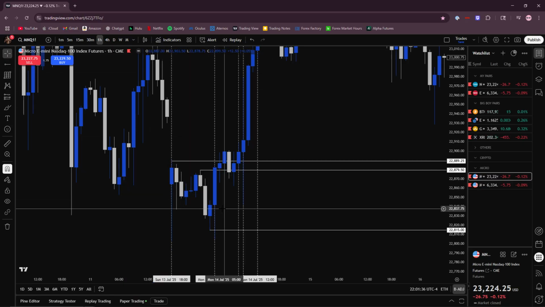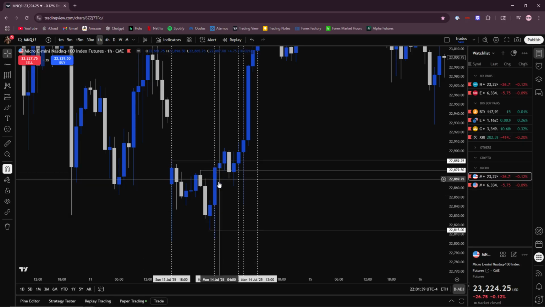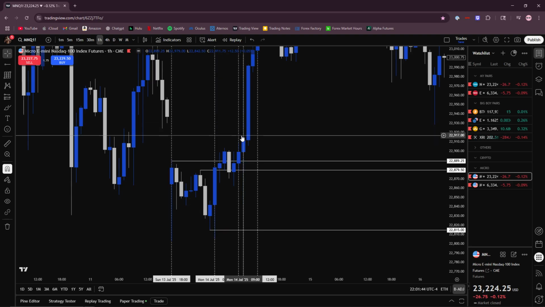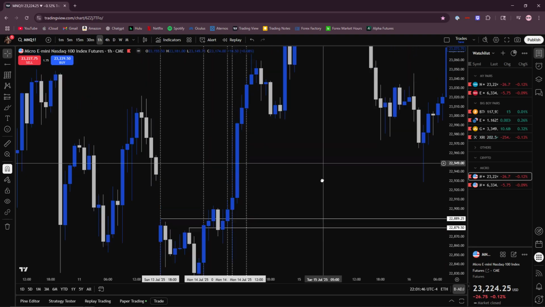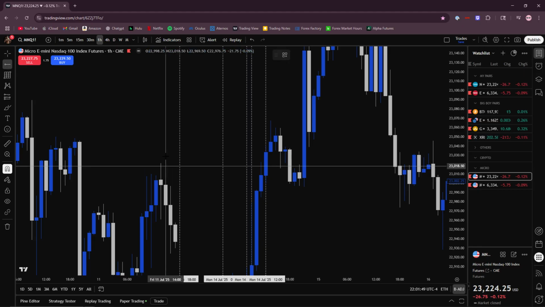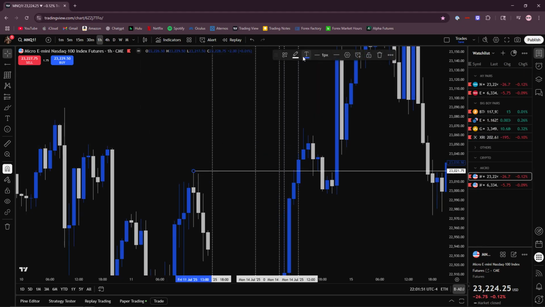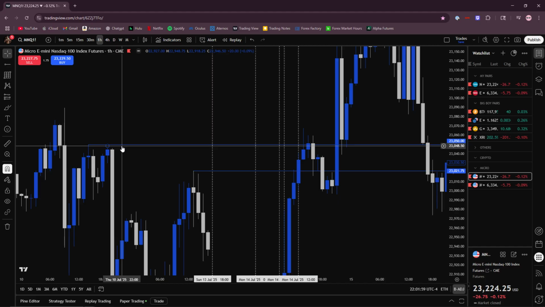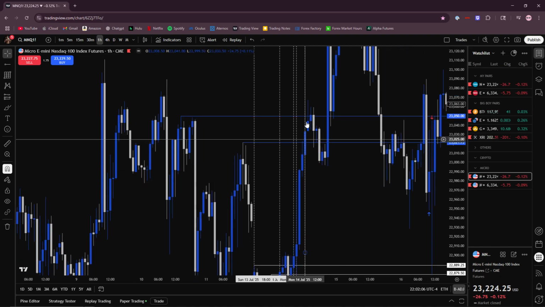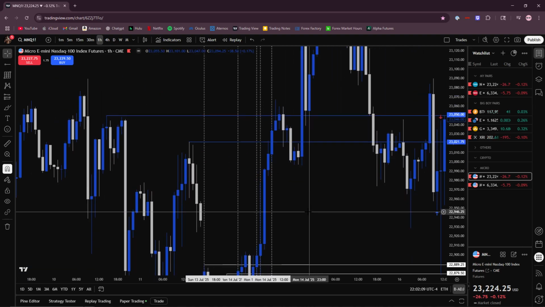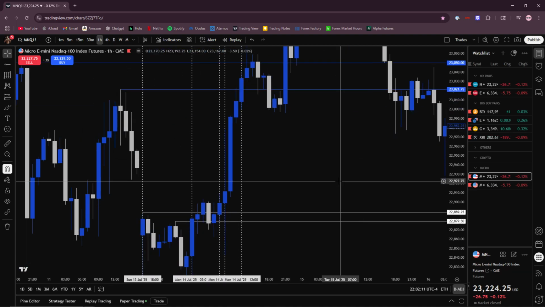Because of London session dipping down here and taking out highs, we were now in a reversal, manipulation and reversal. So all we needed was just some small confirmation, and then we could enter into longs and take these trades. Ideally, we would have had a take profit 1 here and a take profit 2. Both of these are pretty much the same highs, so we could just have take profit 1 here, take profit 2 here. As you can see, both of those end up getting hit, so that's cool. This would have been our 2 take profits for the day.